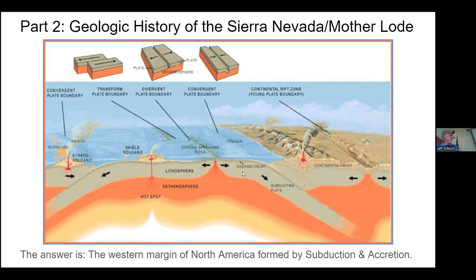This is subduction, one plate, a more dense ocean plate, typically going under a continental plate. Accretion is when something's on that ocean plate, like sediment, sand, and mud that gets deposited on there, gets scraped on as that plate, earthquake by earthquake, is trying to make it down under the continental plate. Accretion is like welding or sticking putty, you know, Bondo on a dent in a car. You're accreting some new material sticking to that. And that's how California and the western margin of North America has been created and built out over geological time. And these are called island arc volcanoes. That's going to come up again too.